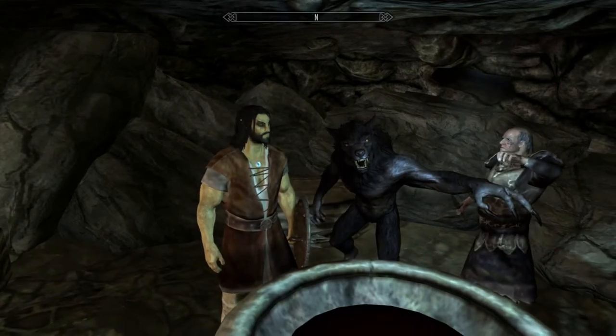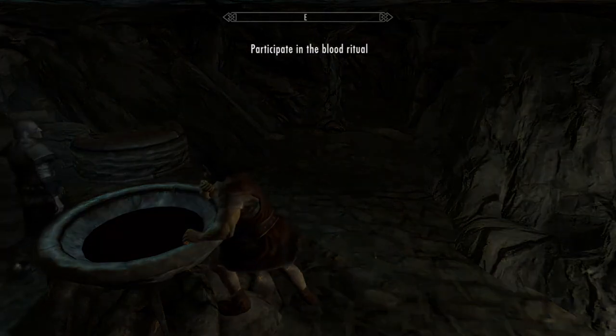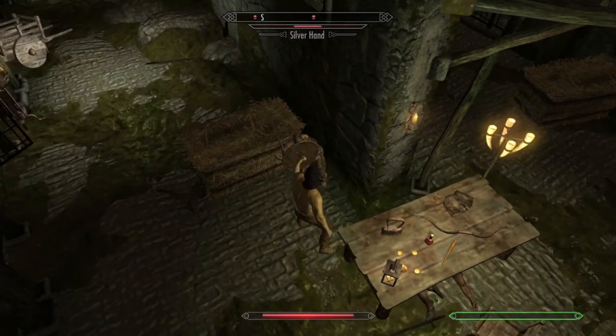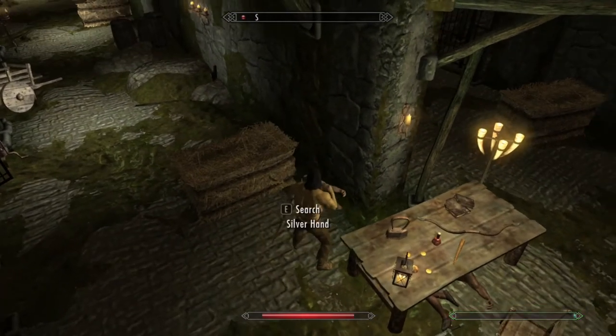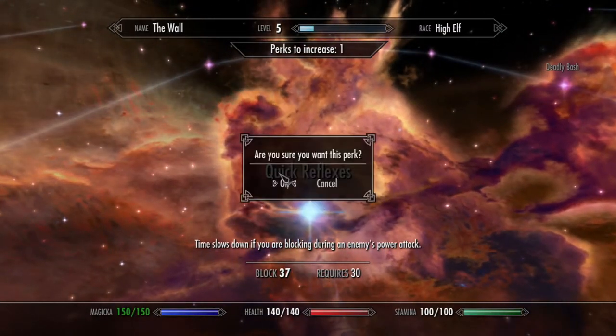So follow them into the Underforge, drink the blood from the bowl, and you shall be transformed into a beast. Continue fighting the Silver Hand and gaining gold from them. Now, when you have a perk point available for it, you're going to want to take the perk called Quick Reflexes.